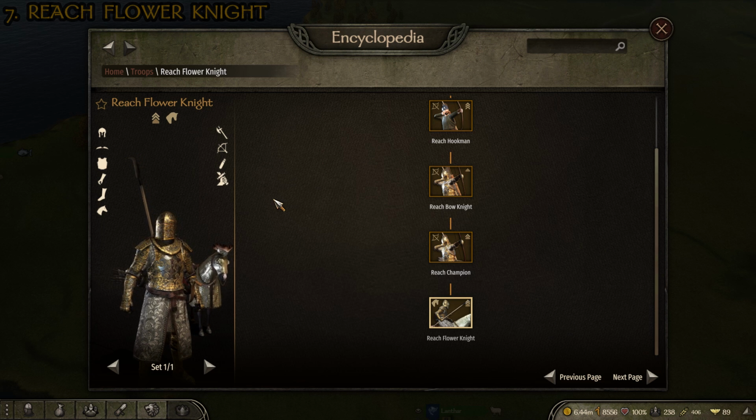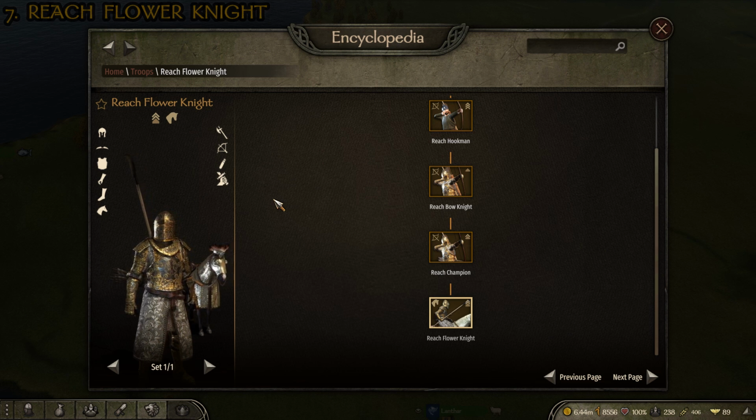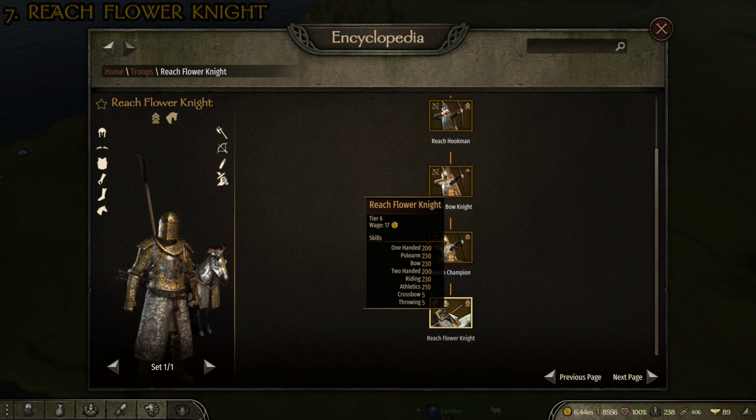But I would say this one might be the best, if not a runner-up to the best for an F1, F3 cavalry because of how versatile they are. With the swinging billhook, the sword, and a bow and arrow, they can kind of do it all. So real easy troop to use. As for stats on this one, one-handed of 200, polearm of 230, bow of 230, riding of 230, and athletics of 210. So when it comes to versatility, you can't beat this one.